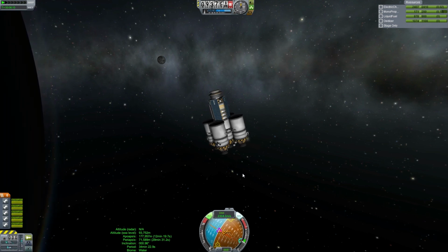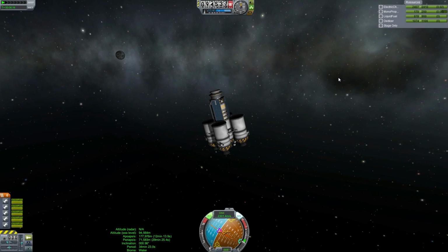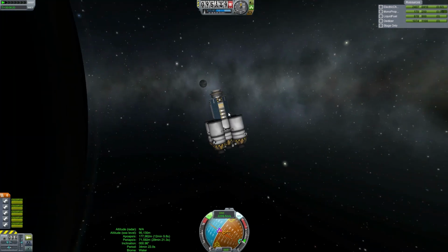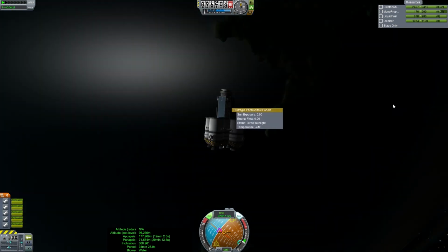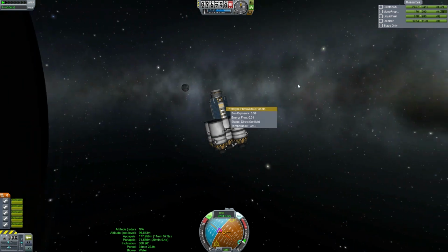We'll have to play around with what it takes to orient ourselves towards the sun a bit better, but this is not an adequate number of solar panels to power a ship, though it's very close. So they're direct sunlight, direct sunlight, direct sunlight. Interesting, those count as being direct sunlight. No. Okay, there we are, sun exposure.